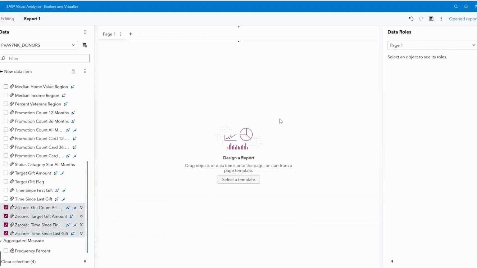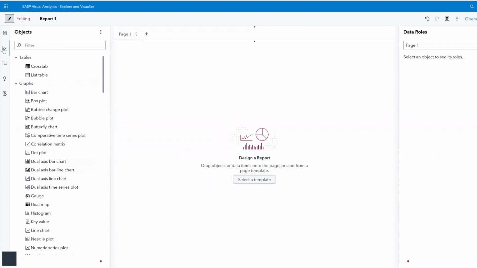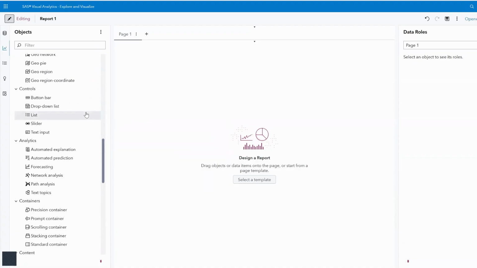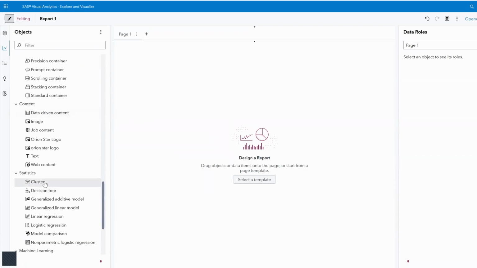So now, first we need to go to the objects, and within the objects we need to find the clustering object.